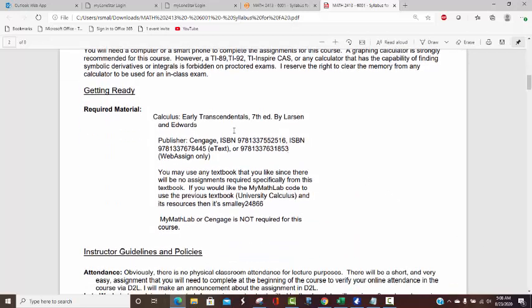I talk about calculators, but with COVID-19, the exams are going to be unproctored, so it doesn't matter to me what you use. If it was a proctored exam, like I will do after this is over, then I'll go back to those rules, but I just leave it in there that way in the syllabus. Oh, now we have an official textbook. When I go back in here in a minute, you'll see that you can choose whatever you want to do regarding the textbook. I'm going to show you another option.